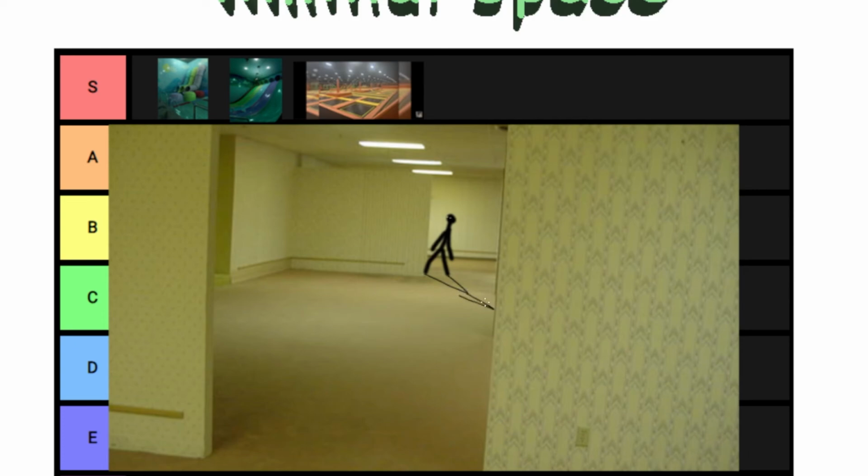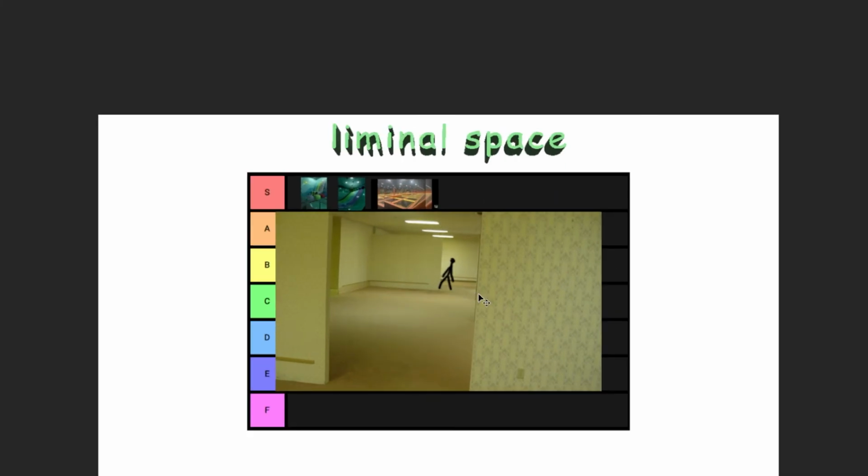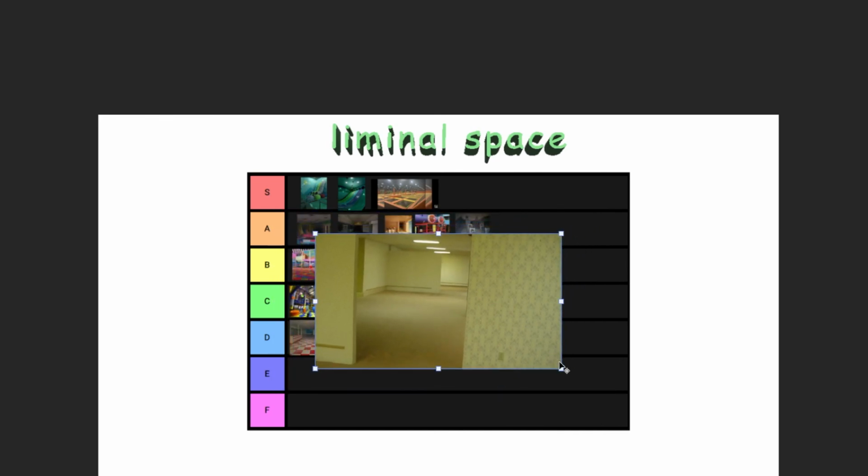But the fact is that this image is the least liminal thing you could look at in the backrooms, or not the least, but one of the least. I get what you're saying. Yeah. But it just started all of that. I think if it was taken from a different perspective, it could be really liminal. I like this perspective though. Yeah, the wall here obscures it quite well, like whatever's on the other side.